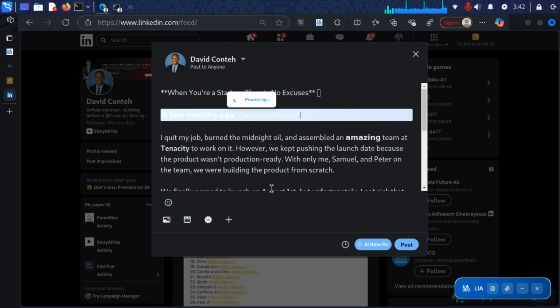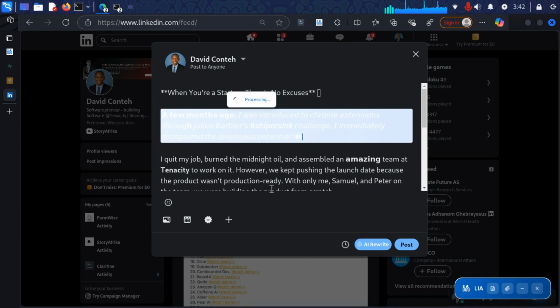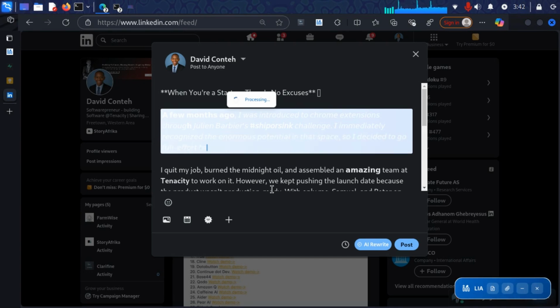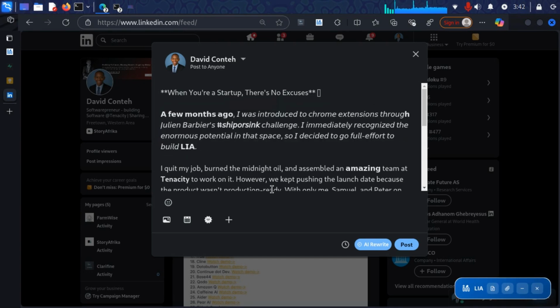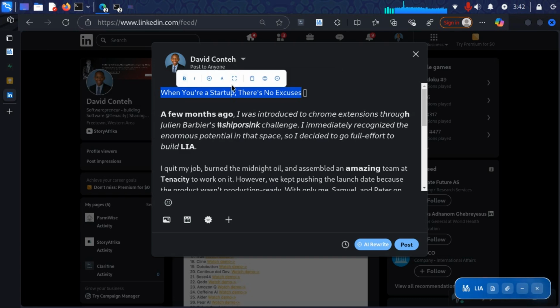Pretty slick. The tooltip is a real lifesaver for quickly formatting posts or polishing your writing. And remember, the tooltip works the exact same way inside the comment box too. That's it for the AI rewrite.